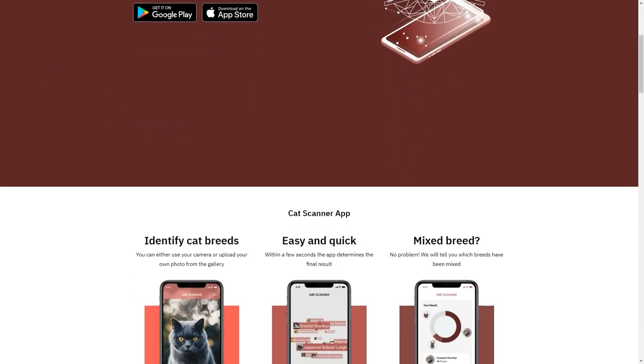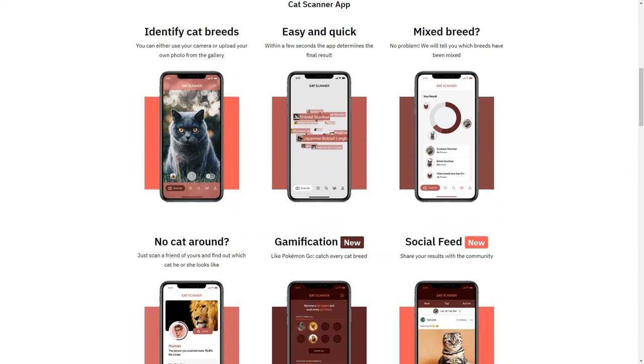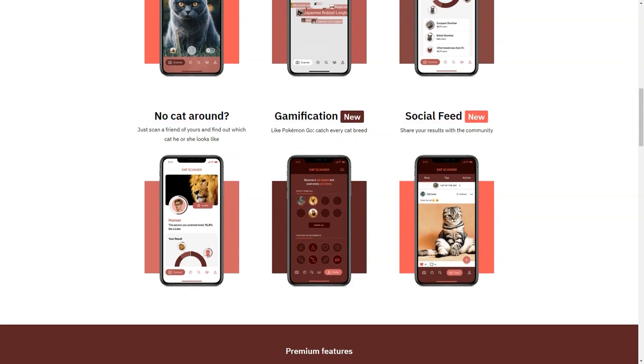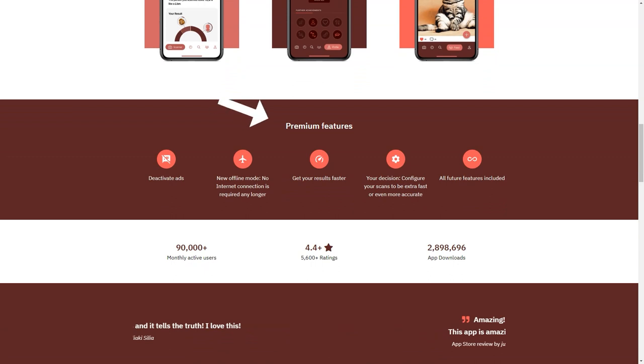Have you ever been to a dog park and wondered what breed that cute pup playing with your dog is? Or have you ever seen a horse and wondered what breed it is or what its characteristics and traits are? Well, now you can find it out. With Suwalo, you can identify any animal with just a few taps on your smartphone. It's that easy. Suwalo's top-notch AI technology can identify a pet's breed in real time. This means you won't have to wait long to find out what breed your furry friend is. The app can identify mixed breeds, which can be a real challenge for even the most experienced pet owners.